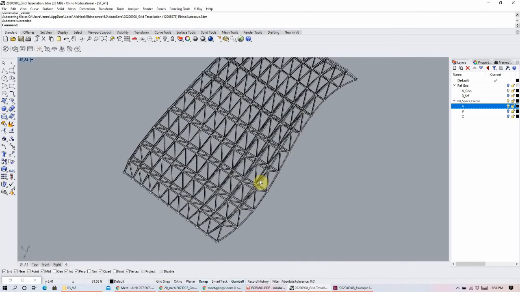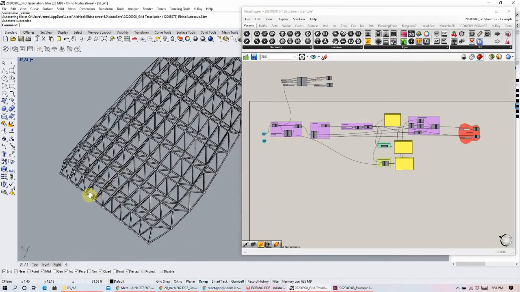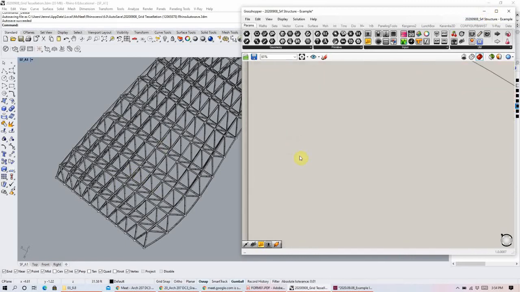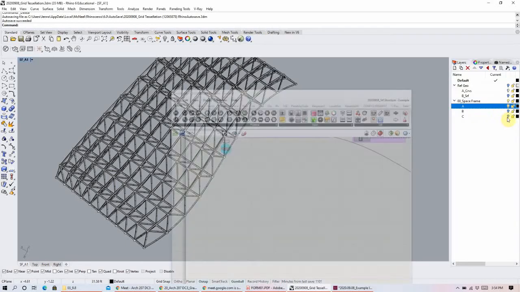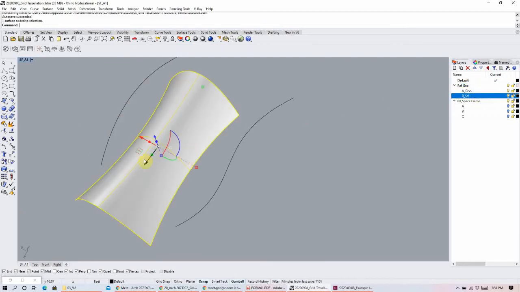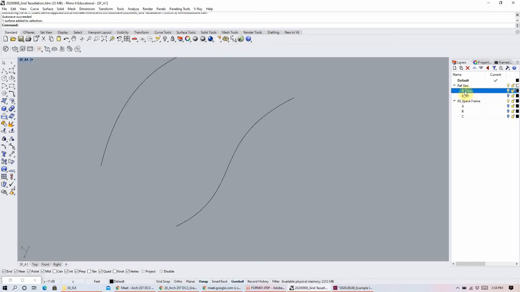So what we're going to do first is actually model the surface in Grasshopper, but we're going to reference Rhino curves to get that. Okay, so I'm going to turn this off, and I'm going to turn my reference geometry on. So I've created a new layer for my reference geometry. I have my A as my curves, and I have my B as a surface as my other option to bring in. My first one's going to be the A curves.